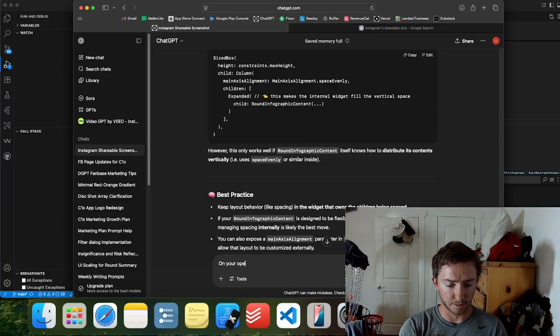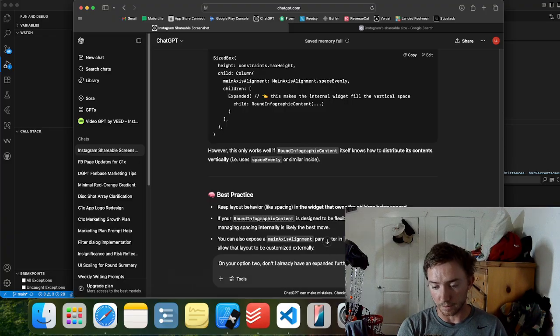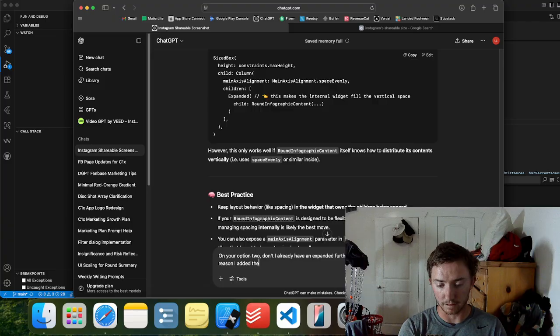On your option 2, don't I expand further up the widget tree? That was the only reason I added the first one. I think this is far too many widgets and is overcomplicated.